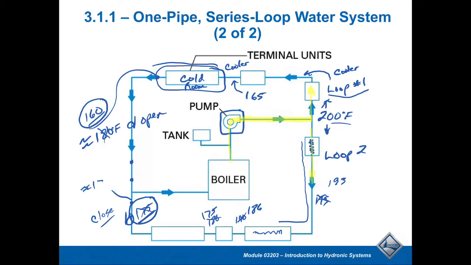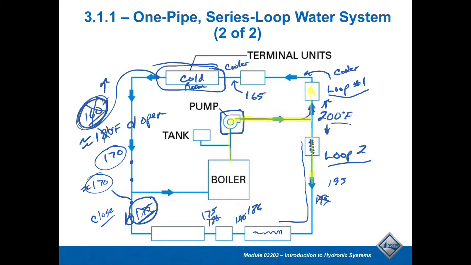And maybe in the end, this loop right there finds a sweet spot at 170. So the goal, as I am being more restrictive on loop number 2, is that you will typically see loop number 1's temperature, instead of being 160, push up, because this pump will try to move more water through here, which will then take this 160 and increase it. Hopefully, if we balance it out correctly, it ends up finalizing at 170 for each of the loops. And that would give us a very proper balance for the two circuits.